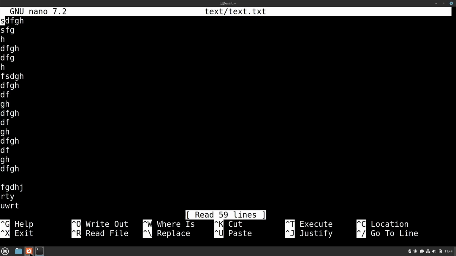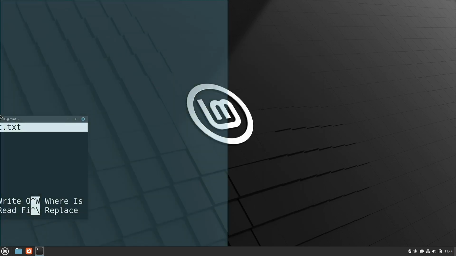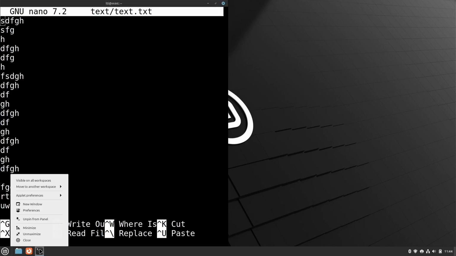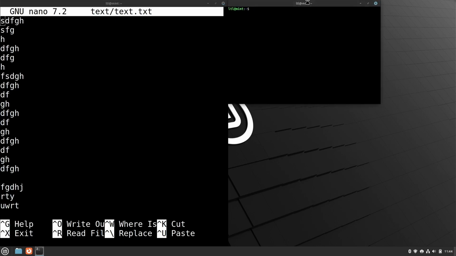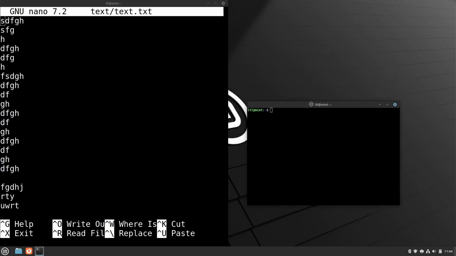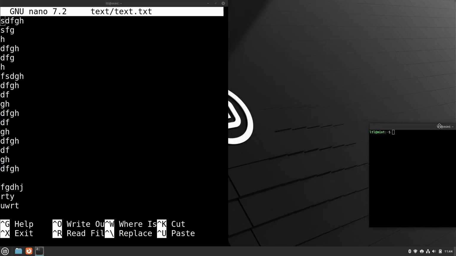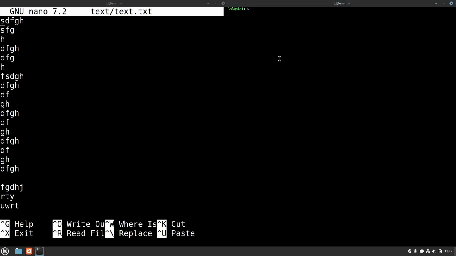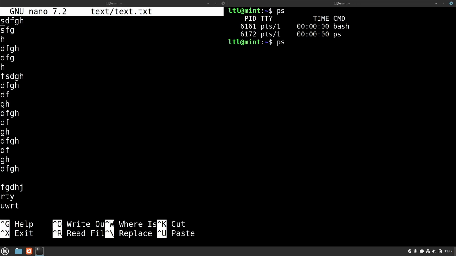Now I'm going to go down here and I'm going to open... let's do it this way. I'm going to put that there, and I'm going to open another, right click and choose new window, and all I'm doing is snap to grid, just like you do in Windows. You just left click and drag it, and it will snap it to that side of the screen. So over here, what I'm going to do is first get rid of that tiny little font, open this up. Now when I do a ps, it's still showing those two for some really weird reason. That's because we didn't tell it that we want to look at all the processes for this user.